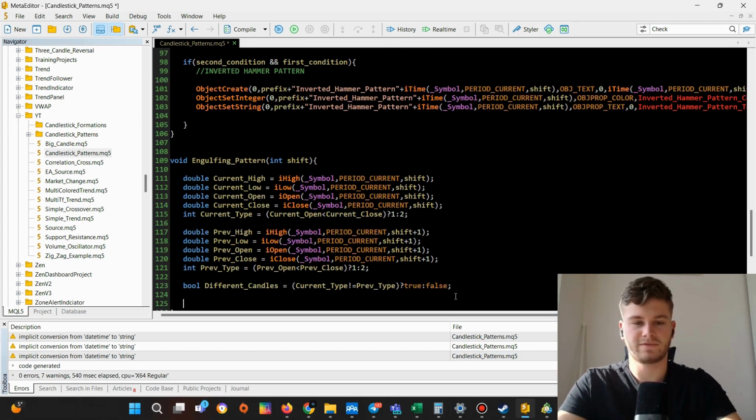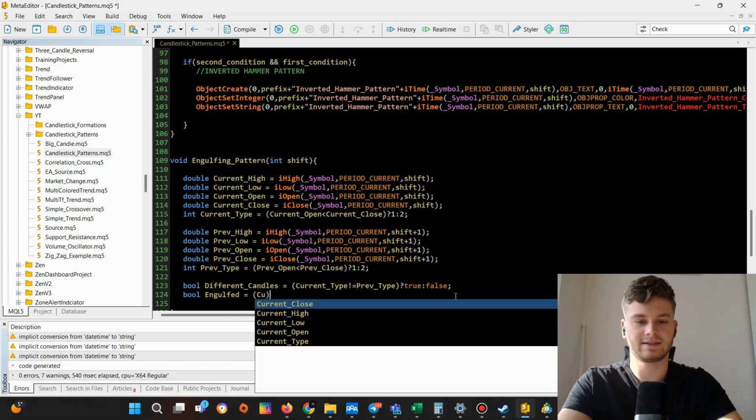Okay, so this is our first condition, and our second condition is whether the current candlestick fully engulfs the previous one. So engulfed, and it's going to be as well true or false.